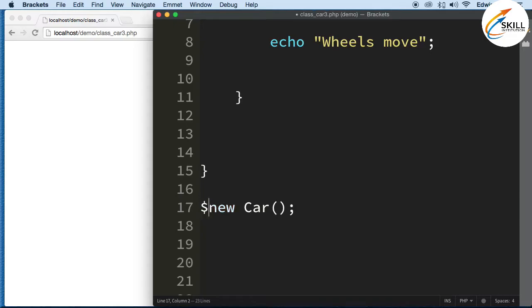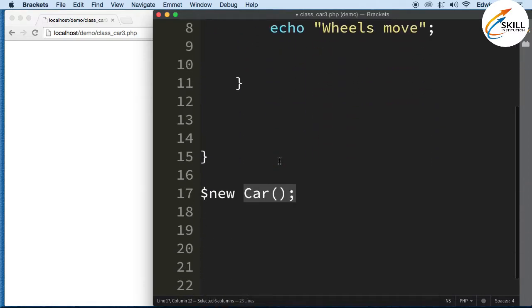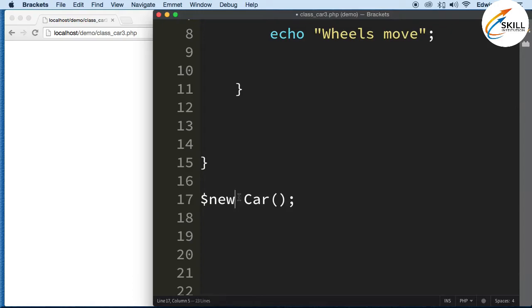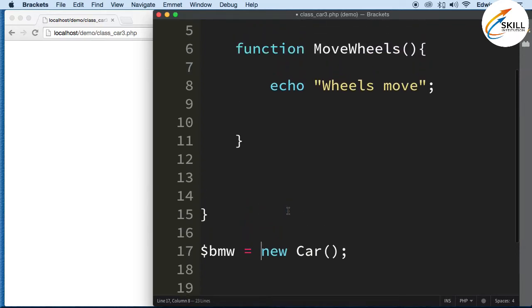So what I want to do is create a variable. I'm going to use a variable to hold this class here with all the functionalities inside, and I'm using terms that are very normal, right? Basically, what we will be doing is creating an instance of this because we can create many of them. So let's call this the BMW. You know, I'm so descriptive with my names. And so now I created an object.